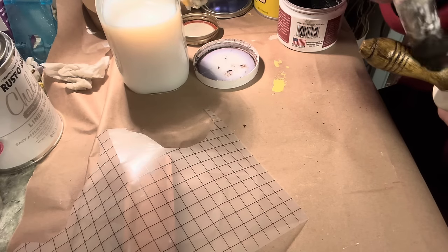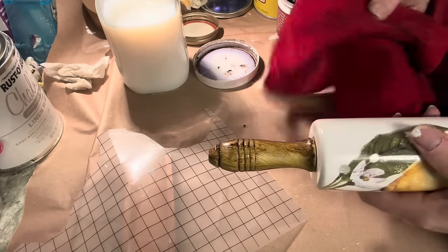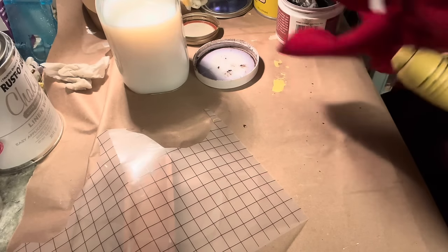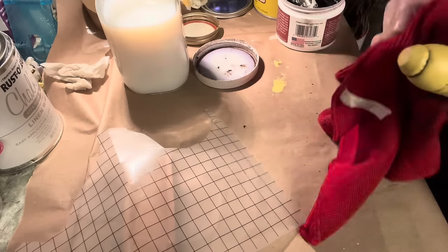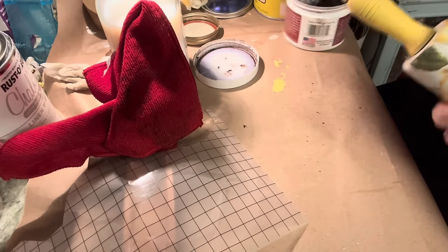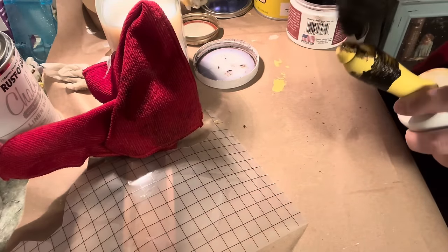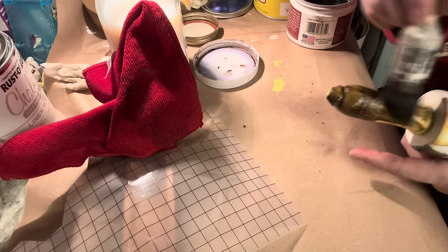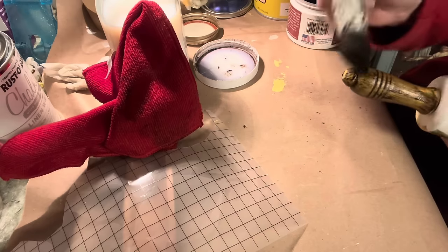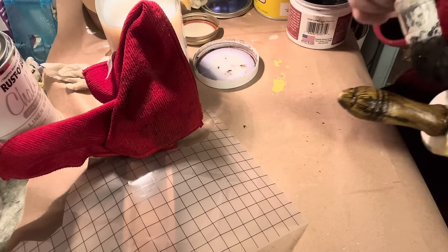And this dark wax will tone that yellow down quite a bit. So, like I said, so it's not so bright yellow. And then I'll take a rag and I'll just wipe this back. See, it toned it down quite a bit. Now we'll do this side. I've already done the polyacrylic on the rest of the rolling pin, and that's dry. So now I'm just working on this.